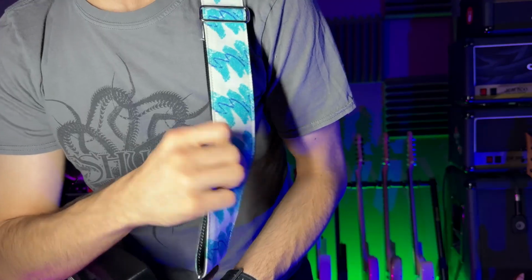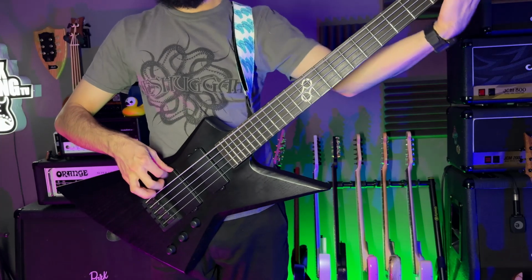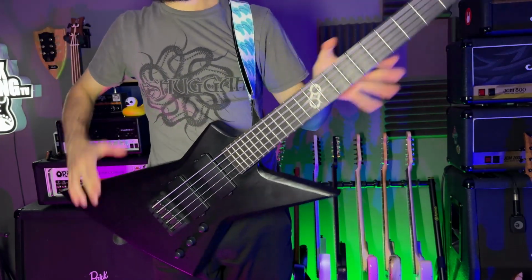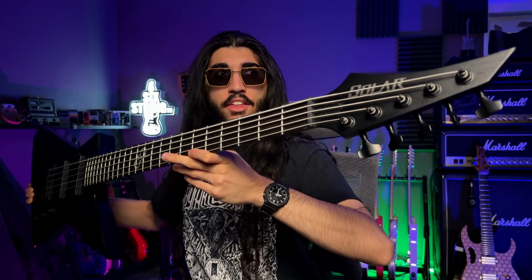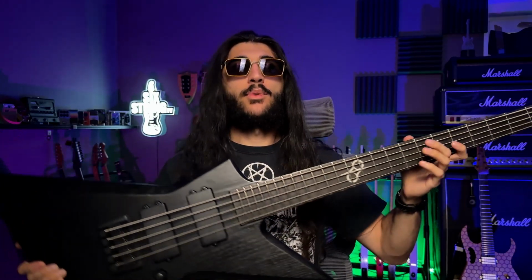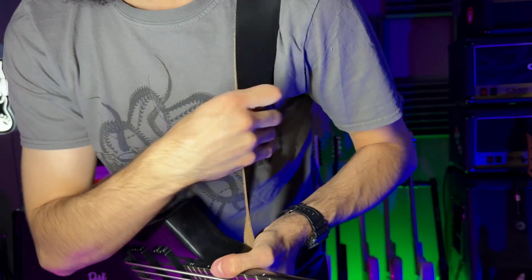Now for the neck dive test. I'll take a regular fabric strap, stand with the bass in playing position, and then let go. With a scale length, neck width, and headstock size like this, a bunch of neck dive was to be expected with a standard fabric strap, so let's see if a slightly grippier strap made of leather can combat that a little.